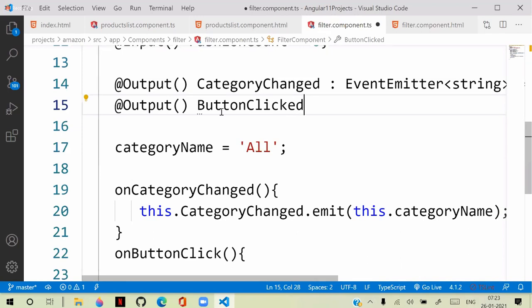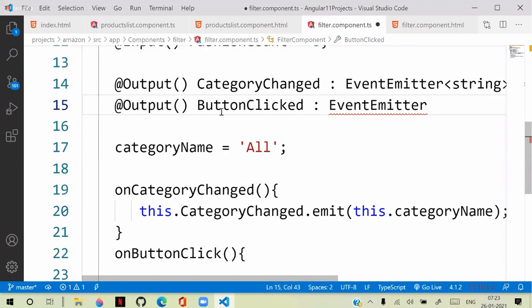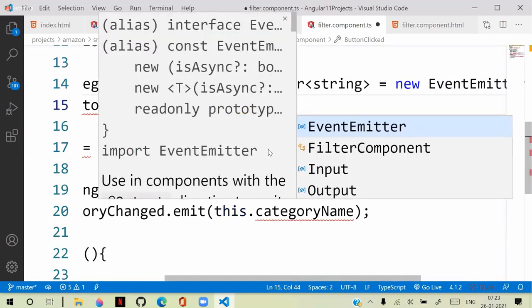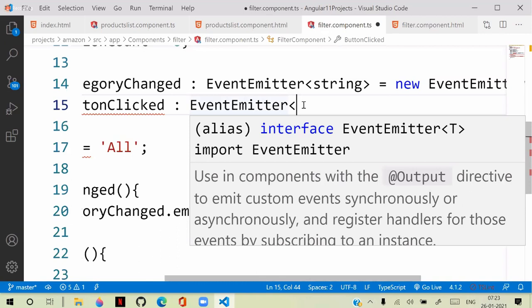Just one custom event I am defining, and this is using EventEmitter. Here the EventEmitter can emit any kind of value. It's a generic type, as I told you. Generic type means it can use a custom type also.